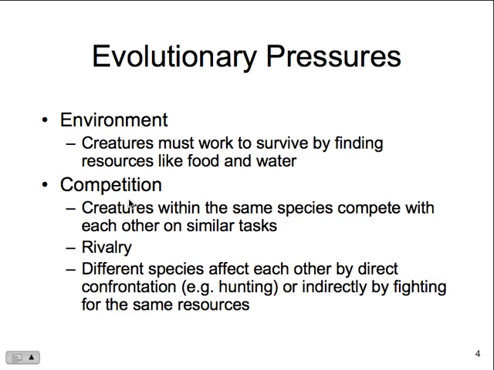So among the competitions, in our criteria, we're looking at distance. And what we want is the shortest route because we don't want to travel too many miles and waste too much gas. Among other competitions for the soccer, it's going to be who can kick a ball, who can run, who's got the cardiovascular strength, stuff like that. Among a generic evolutionary process, some of the competition might be creatures within the same species competing with each other on similar tasks to accomplish something.